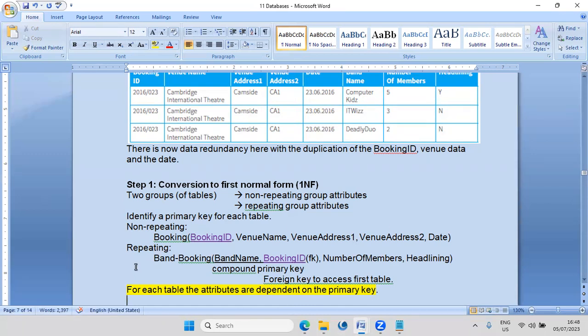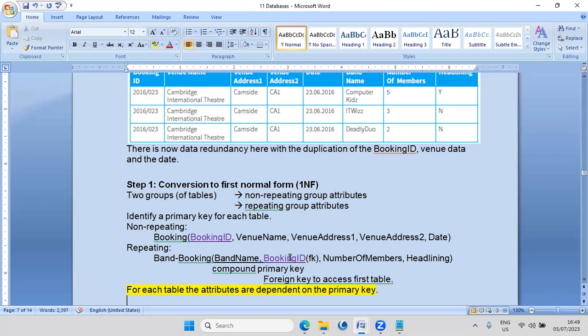Then the repeating group, band booking. So we give a name to the table, band booking, and within brackets, band name is the primary key. Not only that, this also, booking ID along with band name. That's called a compound primary key. The band name plus booking ID, and the booking ID is a foreign key.